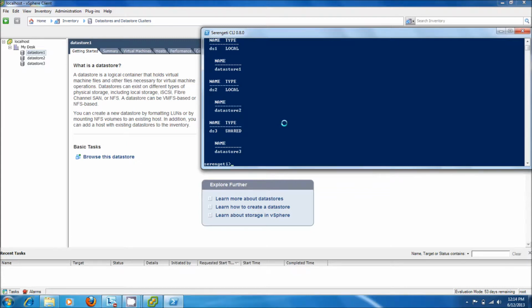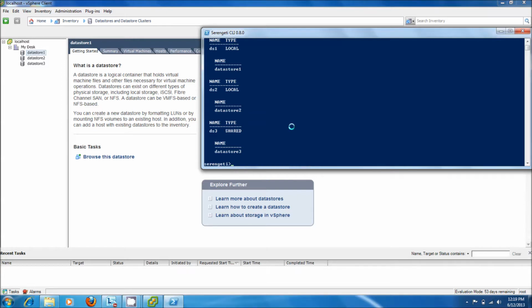In order to add new ones, you would type datastore add --name DS1 --spec data store 1, where spec is the name in vSphere, and --type local. You can also have type shared.